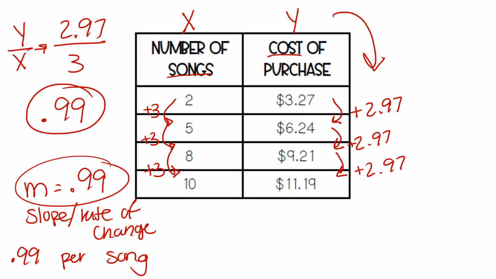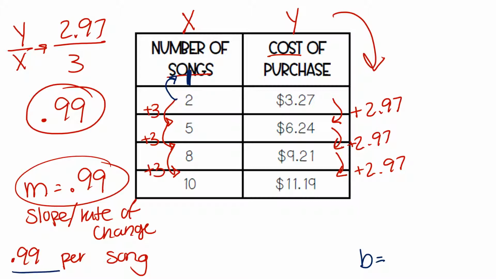Now, we also need to find our initial value, b. For b, we need to start at 0. So, when we start at 0, we have to work backwards because there is no 0 in this x column. It goes 2, 5, 8, 3. So we have to work backwards. Instead of 2, 5, 8, 3, we're going to go back and get to 1.